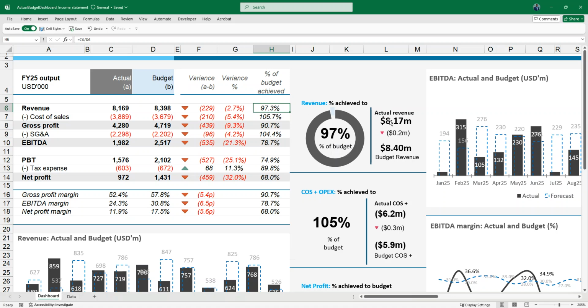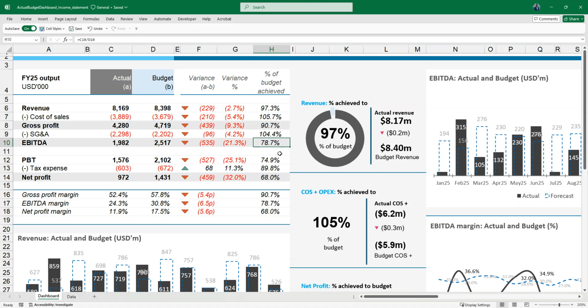So actual, then you have the variance gap, and you have the budget revenue. You also have your cost of sales here. Since we spent more than we budgeted for, that gives 105 percent of budget achieved. Gross profit drops, as do operating expenses, which is more like the reality of business at times, right? You just see your costs going higher and you really have limited control.